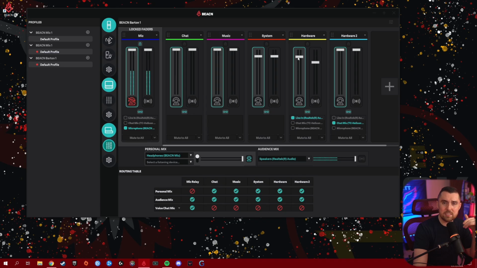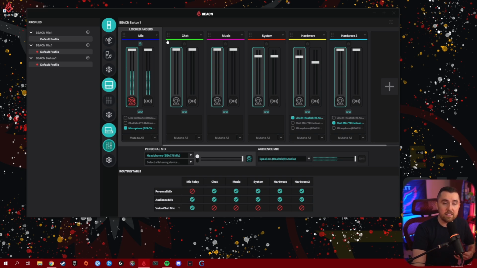So that makes it so much easier and nicer. A cool little attention to detail also that they added into the software and the hardware. Now, another cool thing about this is that on top of that, you can add multiple devices to the Beacn Mix Create. So for instance, I've got my 4 main ones, my mic, my chat, my music, and my system. I've added 2 more hardware inputs, and if I click this little plus over here, I can add another game input and a browser input.